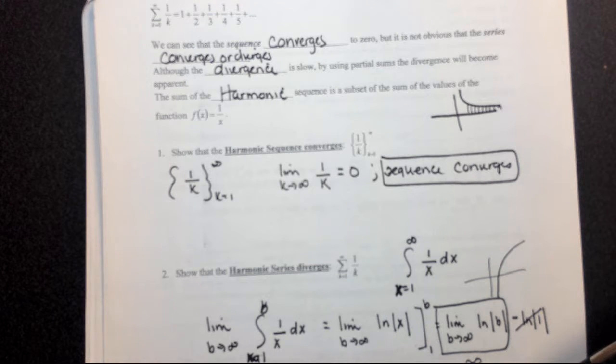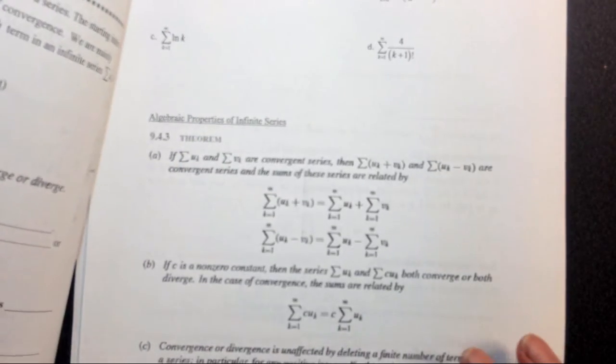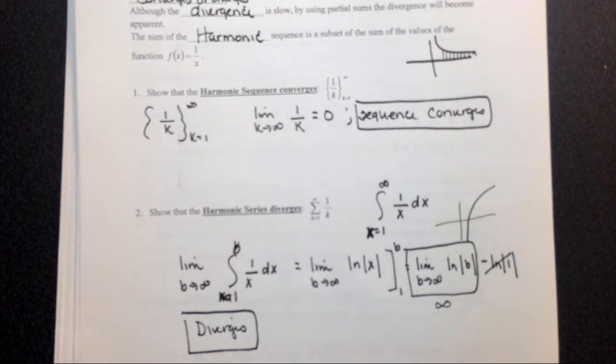We'll talk about the p-series next class, or the class after that. If I change this to 1 over x squared, it's a completely different animal. We're dealing with a completely different situation, and that's a p-series. The harmonic series is a part of a bigger series called the p-series, but it's a very special case of the p-series. You'll learn to love the p-series when you're doing convergence and divergence, trust me.